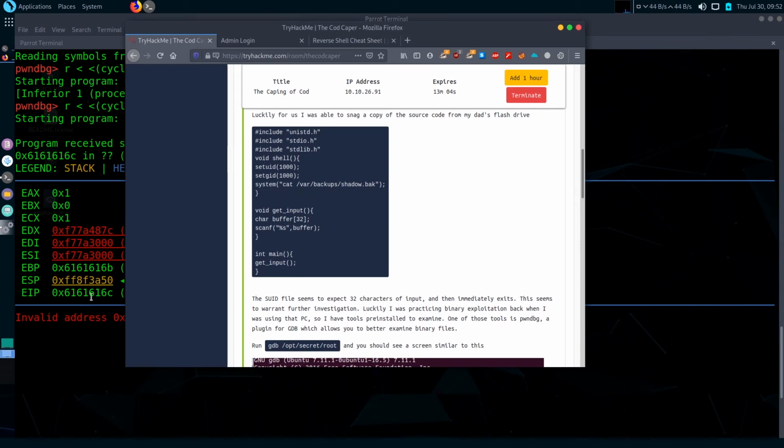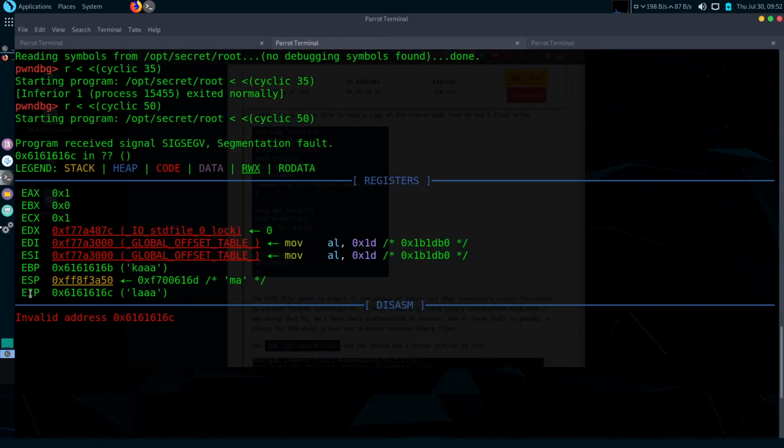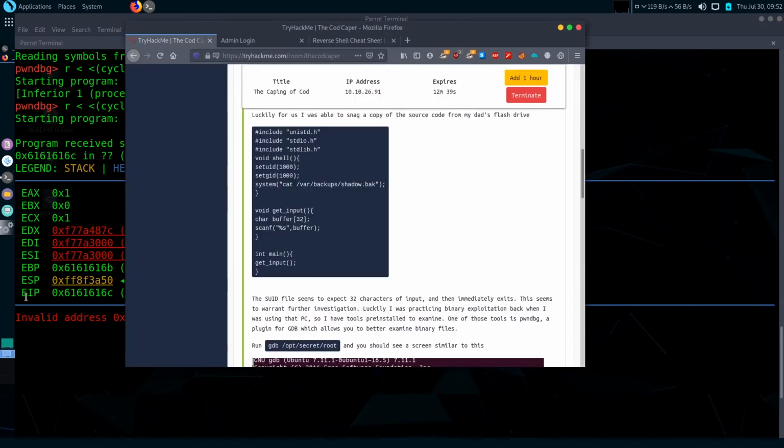To do that, we need to change the location of this EIP, called the instruction pointer. It will tell you where to go for next execution. It is currently denoting 0x6161616c. We need to change this value of EIP to the location of void shell.